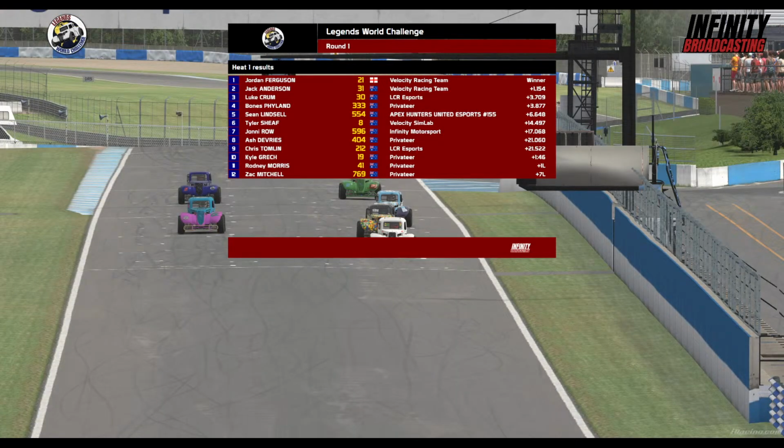Mitchell never finished. The reverse order, though, for the grid would be Morris to Gretsch to Tomlin to De Vries to Rowe to Sheaf to Linzell to Filan to Crum to Anderson and Ferguson on the last row of the grid.